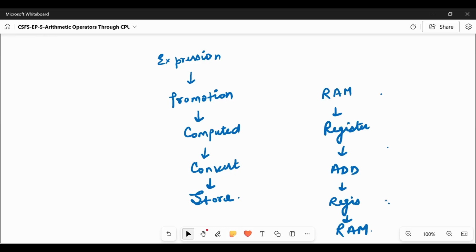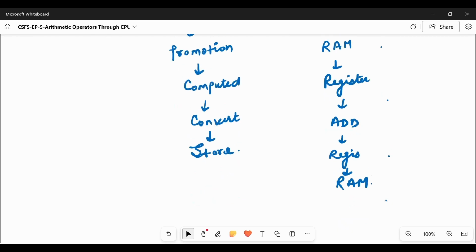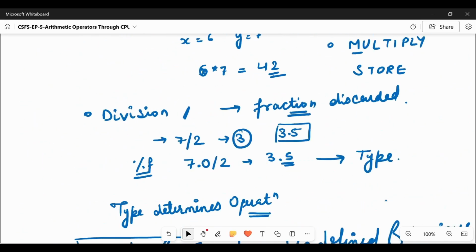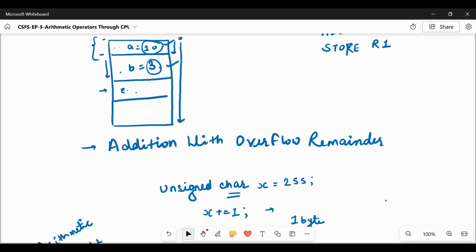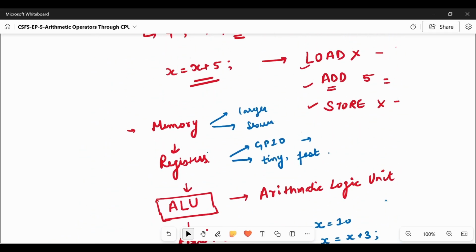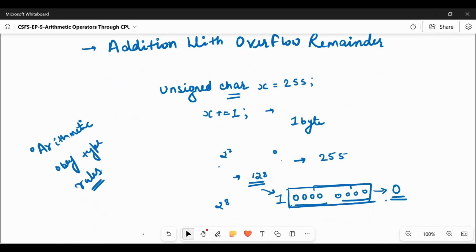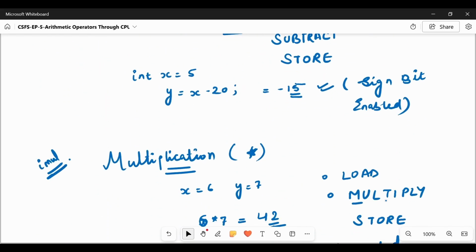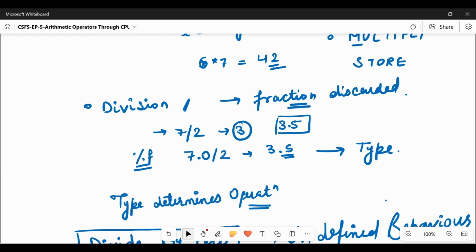So operators do not act on variables, operators act on values, right, which are produced during evaluation. This is all in this episode, where we have seen the most common ALU operations, including addition, subtraction, multiplication, division, where we are storing, loading, and how the CPU is behaving in all those arithmetic operations. In the next episode, we are going to see some more operators like comparison operators, logical operators, conditional operators. Stay tuned for the same. Thank you.